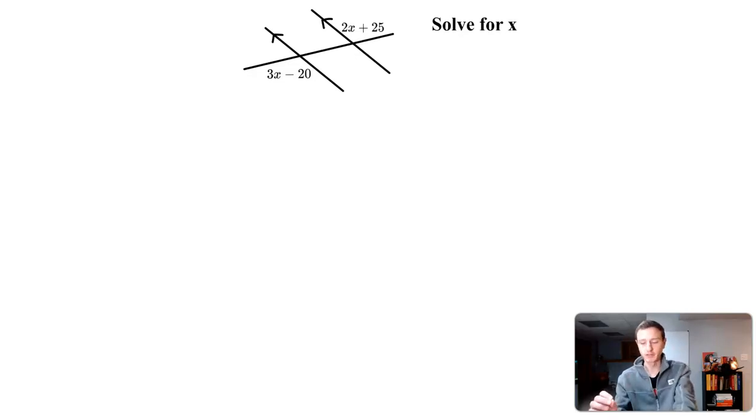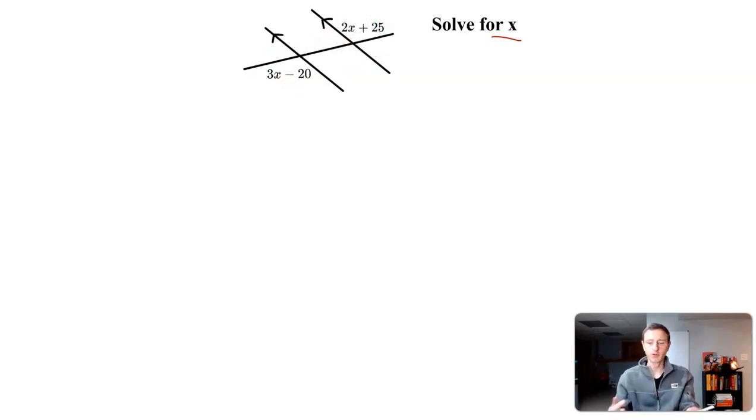And in this scenario, we want to solve for x, where we have this part and this part. So we have to figure out, well, what relationship do we have between these two angles that will allow us to then solve for the unknown variable. So when I have two parallel lines being cut by a transversal, I kind of have two sections. I have the interior, which is here. So the interior is that inside portion between the parallel lines. And then we have relationships that develop inside of the interior. And then we also have the exterior of the parallel lines. So the exterior would be this portion. And then from there, we have some relationships that are developed between the exterior and the interior.